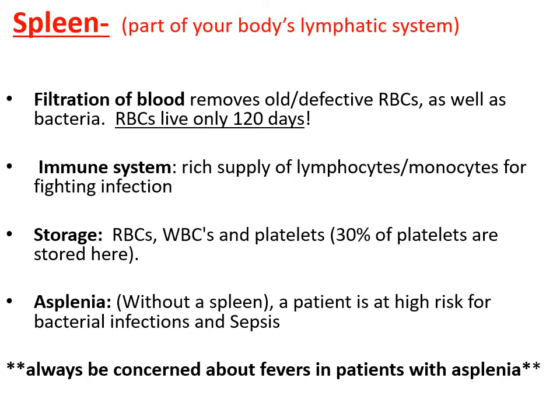What about storage? So some red blood cells, white blood cells, and platelets are stored in the spleen, and they can be released into the circulation. Okay, they're not produced there; they're stored there. Okay, asplenia we spoke about. The lack of a spleen puts a patient at high risk for future bacterial infections and sepsis, and that's why after someone's had their spleen removed, we typically give them a number of immunizations to try and avoid them from forming bacteremia or sepsis. Okay?